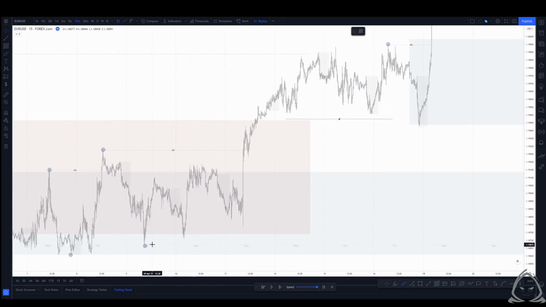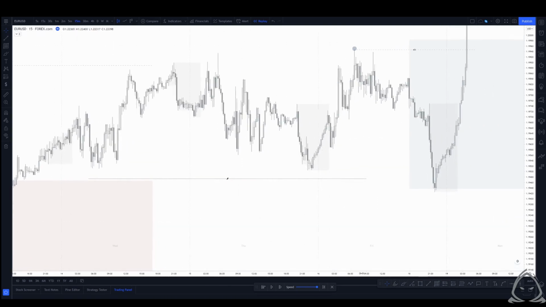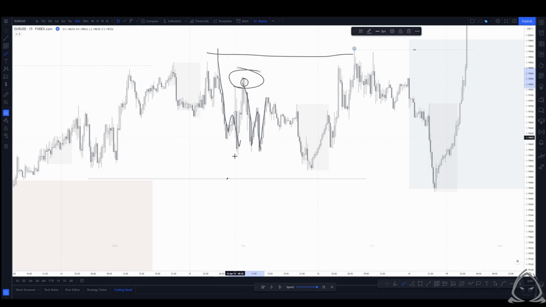We can see that we created a swing low here on the 15-minute chart. Then we move to the upside, and similar to this bit on the 4-hour chart, we created an initial high and then we started to create substructure within it. What we can see is we did create minor structure here, but what ends up happening is price fails to really actually break this high. So as it stands right now, once we've created this minor structure, price is trading within this range and we're just waiting for something to happen.